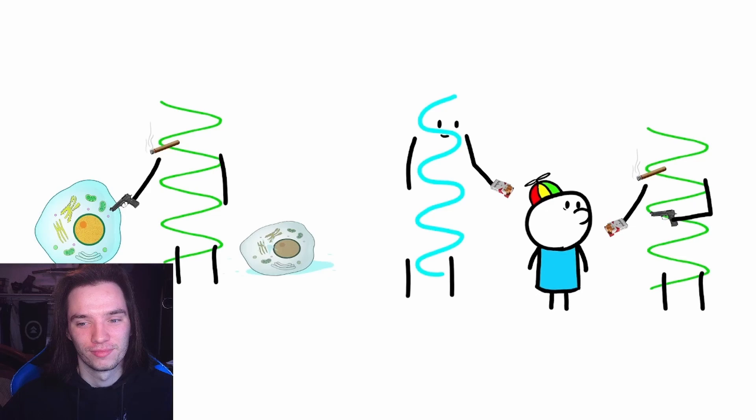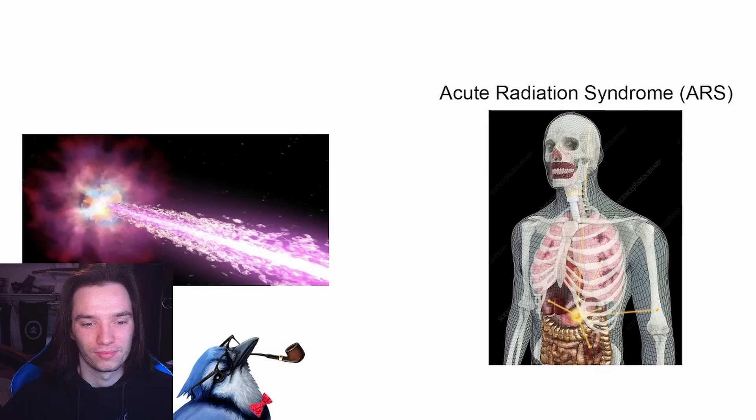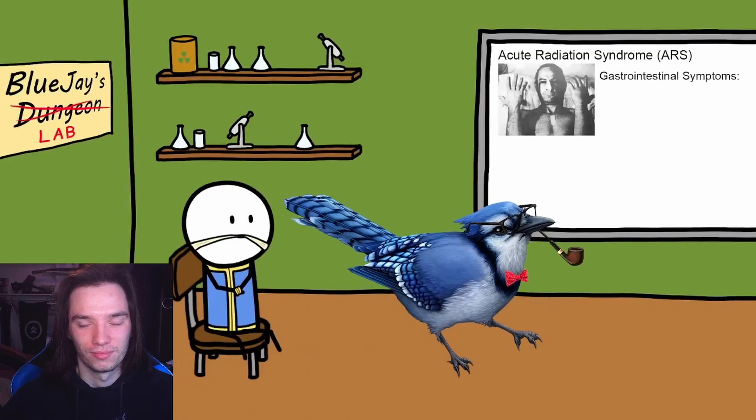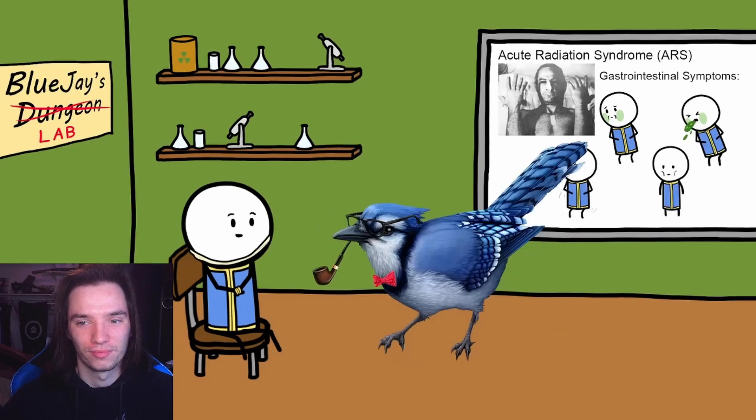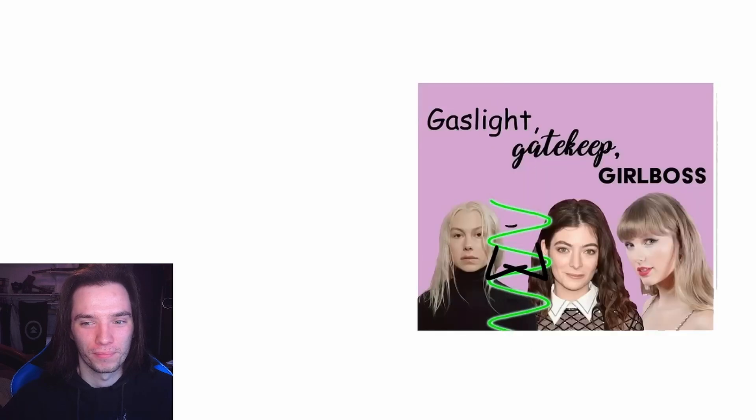The ionizing nature of gamma rays means they can kill your cells and cause DNA damage that leads to cancer. Short bursts of high doses can cause acute radiation poisoning, which is so fun that it comes in four stages. You'll experience a whole lot of gastrointestinal symptoms like nausea, vomiting, diarrhea, and anorexia. That doesn't sound so bad. I mean, I've been to Taco Bell. Oh, those weren't the stages, those were all just in the first one, the prodromal stage.